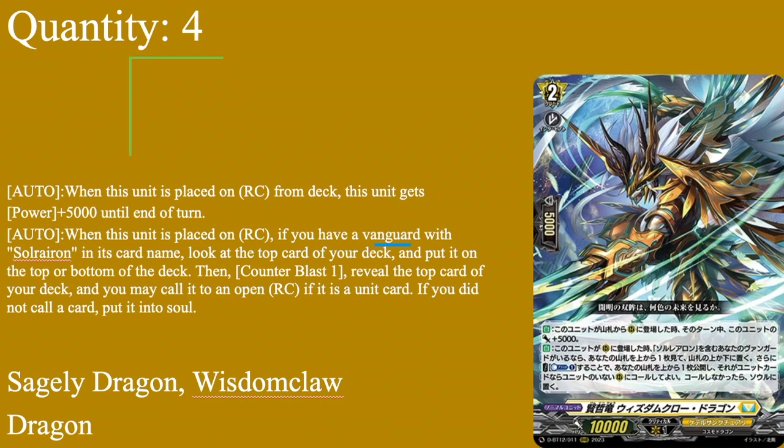Meaning, you know, you swing with Solrairon. Let's just say you have no open rearguard circles in the front row. You swing with Solrairon. You flip over a copy of this thing. Then you use this thing's skill to get 5k. Stack the top card. Oh, you see a second copy of it. You CB1 to call the other copy to a rearguard circle. Gets another 5k. Stacks the deck. And then if you want to, if you have another open rearguard circle, CB1, call that extra card. Works like a charm. It does real well against board nuke decks.